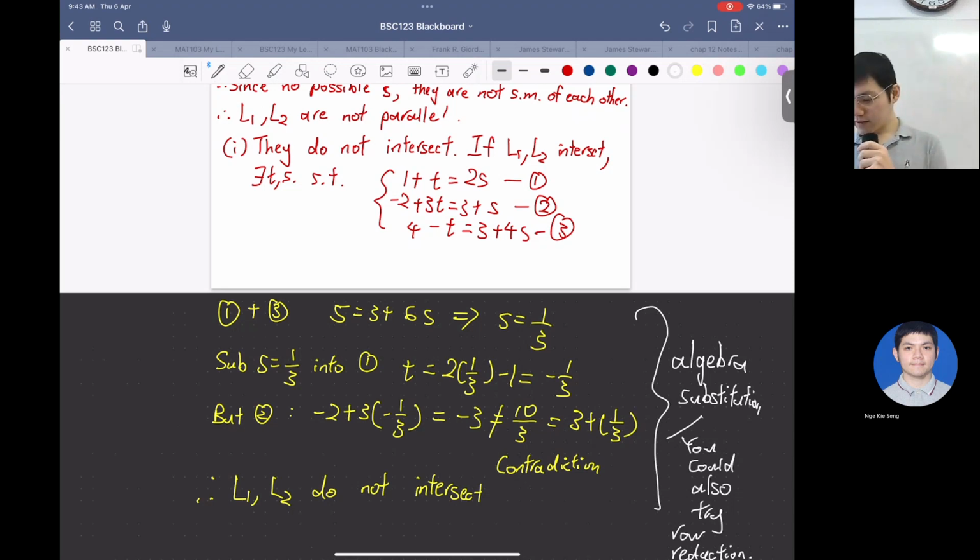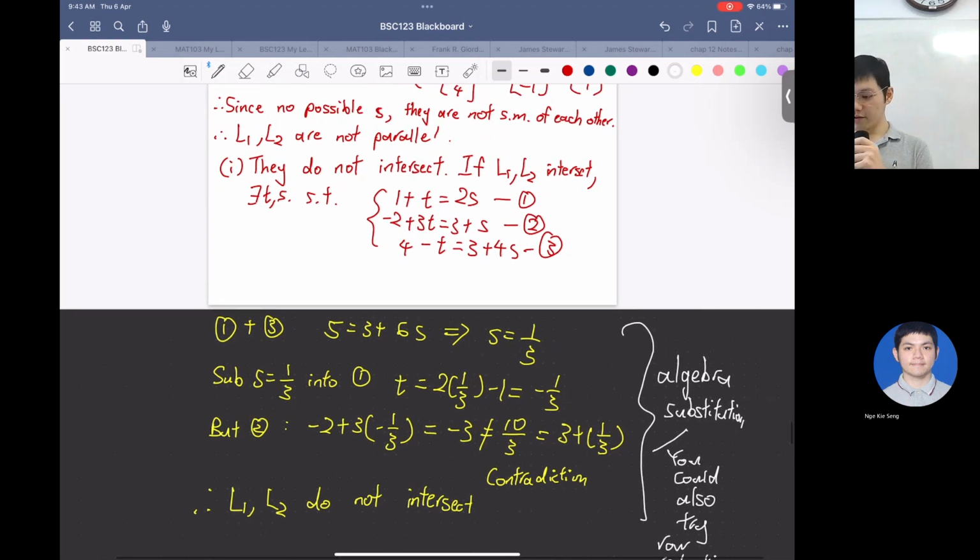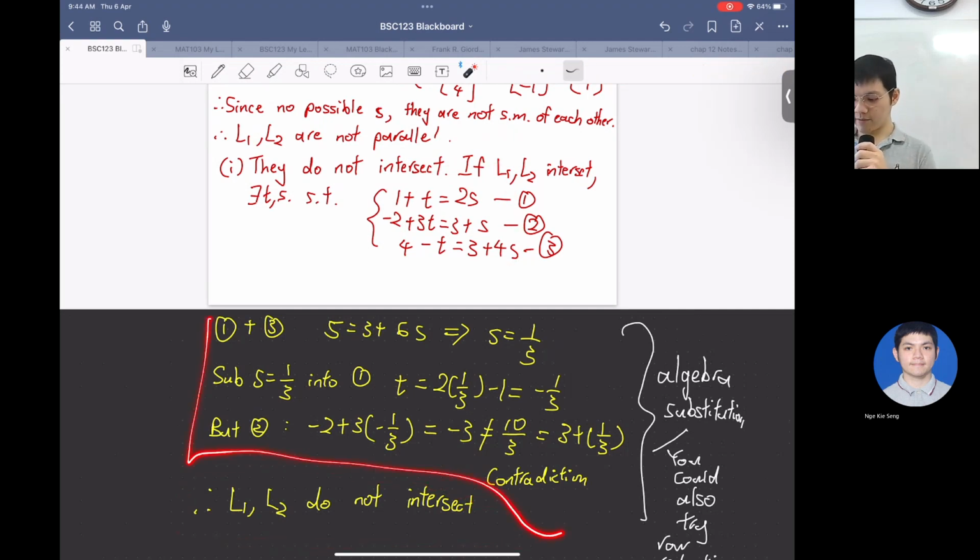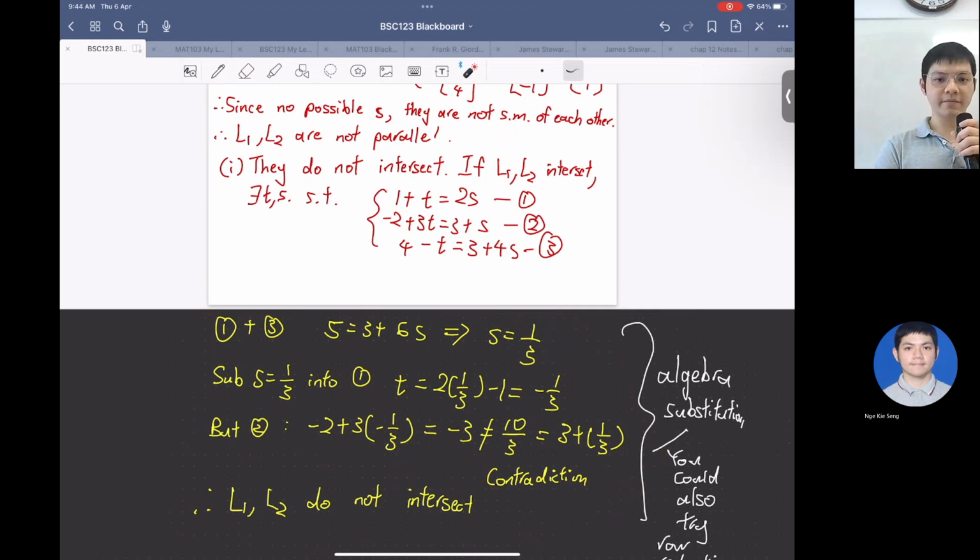I go relatively fast in calculating here. If you don't follow, doesn't matter. What I want you to get out is, if you cannot find solution to this system, they don't intersect. Then you can go back and take your free time and do this calculation and verify yourself. I know that this calculation might take some time. Sometimes it's quite painful, especially when you do those integrals. But when you get the answer, you will be relieved. I promise. At least for me.